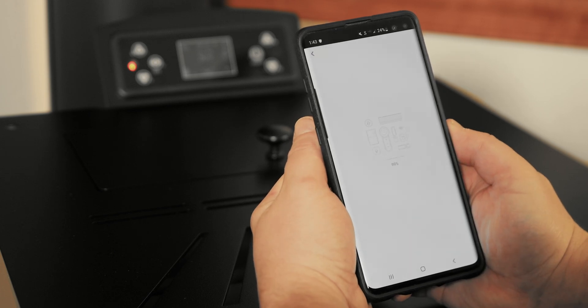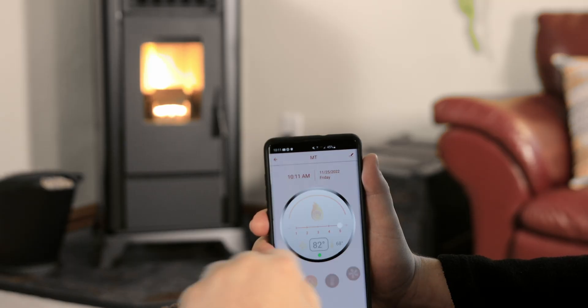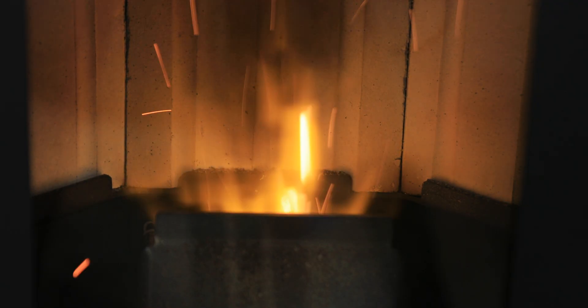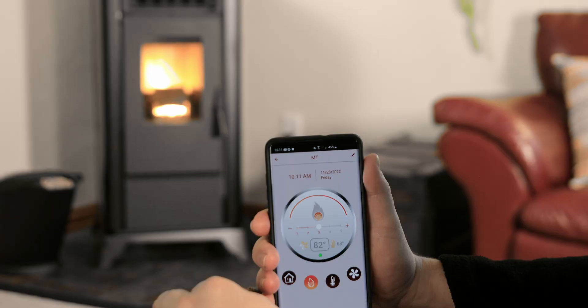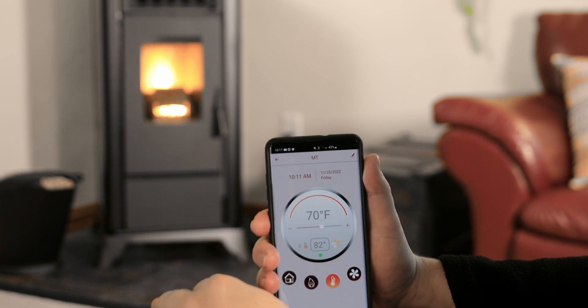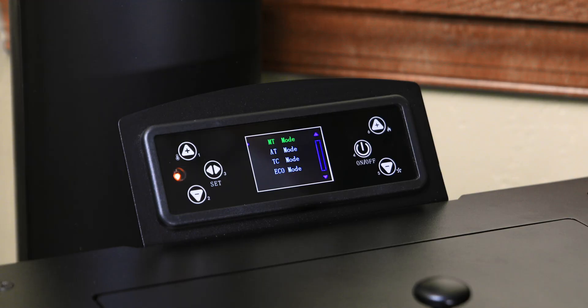This completes the Freedom Independence Wi-Fi setup. You will now see the green Wi-Fi icon on your control panel screen confirming connection. Press the Flame icon to set your flame height by pressing the plus and minus button or by pressing and dragging the tracing line. You will be able to adjust your flame height in all modes of operation except for Eco. Press the temperature icon to set the room temperature you desire. Use the plus and minus buttons or drag the tracing line to adjust. You will be able to adjust the temperature in all modes. Keep in mind, MT Manual mode will operate based on your flame and fan settings only.